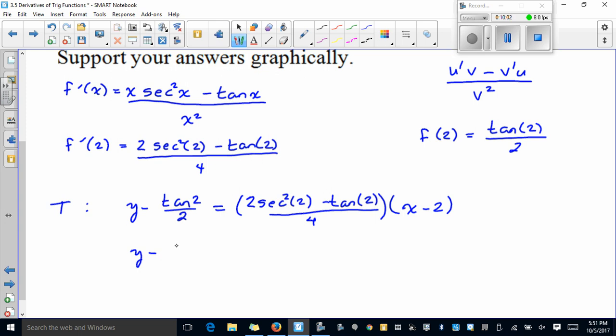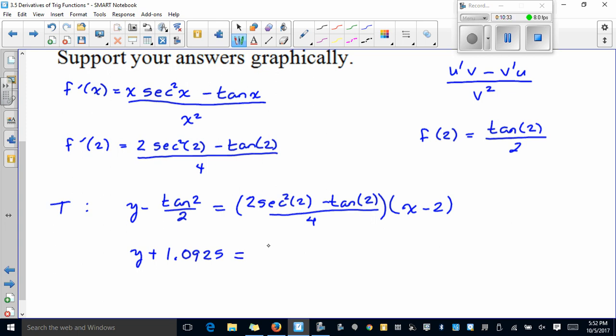So tangent of 2 divided by 2 gives us a value of negative, so this is going to become a plus 1.0925. Now, if you're afraid of rounding, just throw that fourth decimal place in there. AP College Board doesn't mind if you don't round. They just look correct to the first 4 decimal places. Equals, and now I can plug this value in.